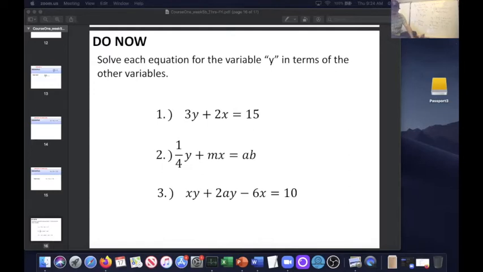Okay, so I'll wait about 30 seconds. And I'm going to assume number 3 is going to be the one that's tricky.